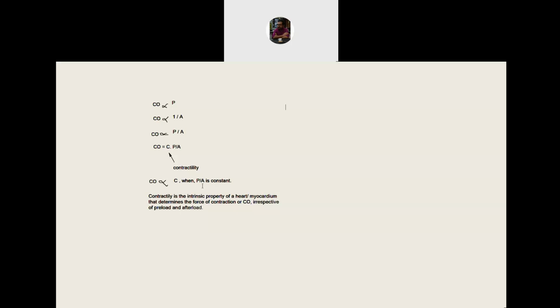One of the most important determinants of contractility is the cytosolic calcium ion concentration. Now, in the cardiac tissue, calcium ions enter under the influence of cyclic AMP. So, this depends on the cyclic AMP level. In the cardiac tissue, cyclic AMP level increases when the beta adrenergic receptor is stimulated. So, it depends on stimulation of the beta 1 receptor. And therefore, it also depends on autonomic or sympathetic innervation.